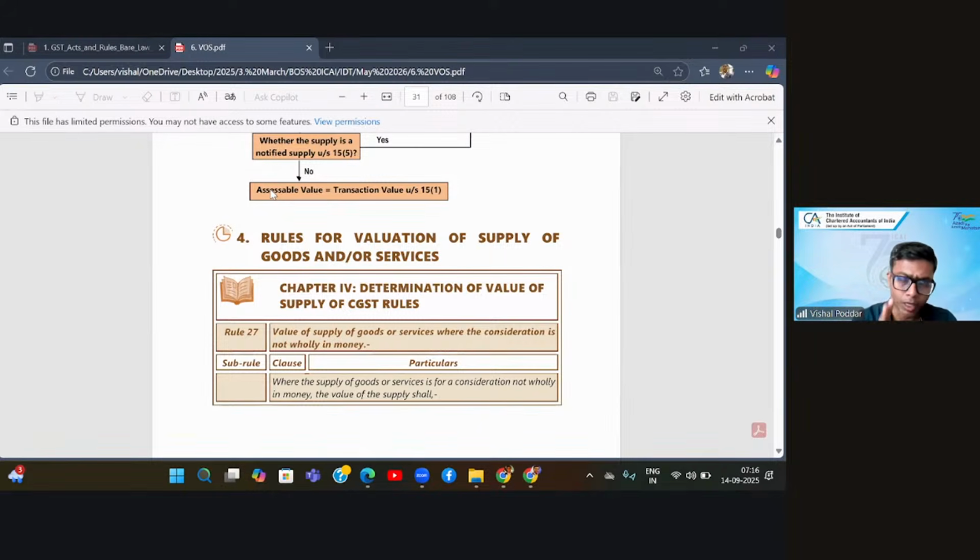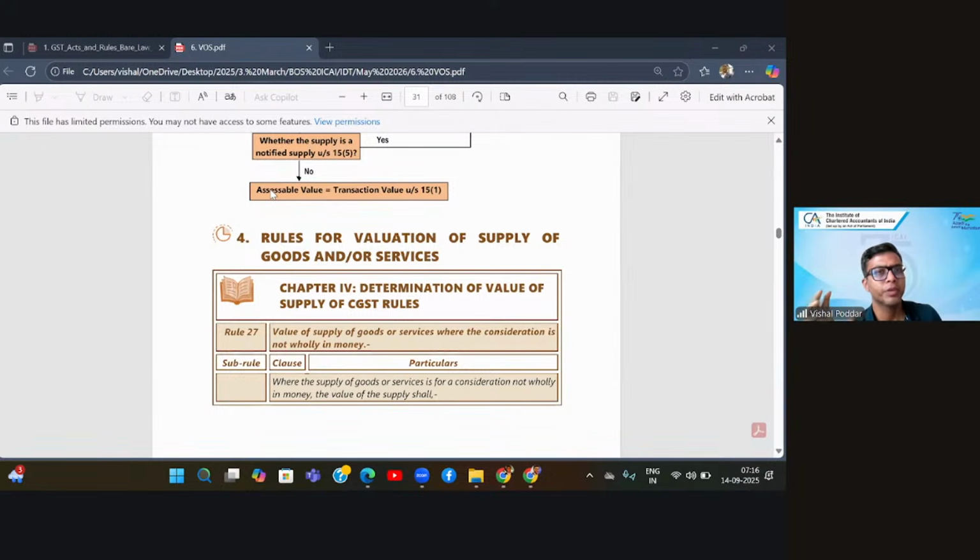However, if originally the contract was such that the buyer only would provide these items, and many times the contracts are such that I will be manufacturing a particular product, but in that product, certain things required would be provided by the recipient. If this is originally the contract, clause B does not apply. So all this is about the transaction value concept and the various additions.